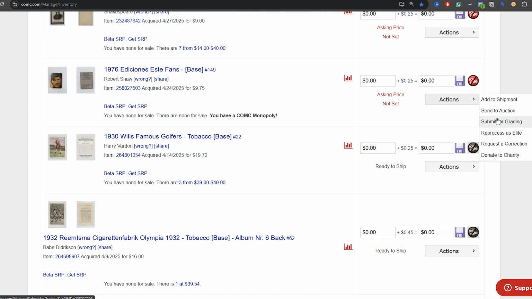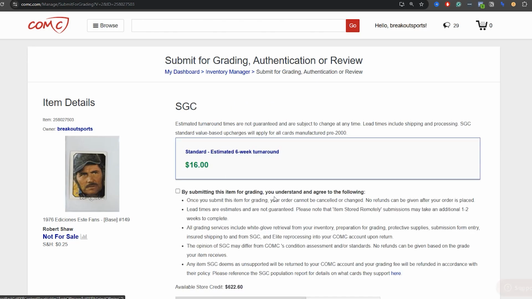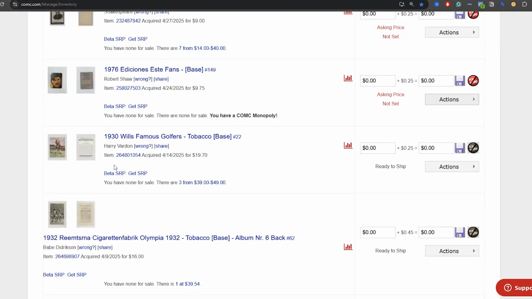So actions, we're going to say submit for grading. Again, we'll go through SGC. Declared value, I'm just going to put $50. Right, continue, $16 by submitting. Yep, that's fine. Use $16 to submit this item. So now Robert Shaw is going to be here on that side of things for SGC.